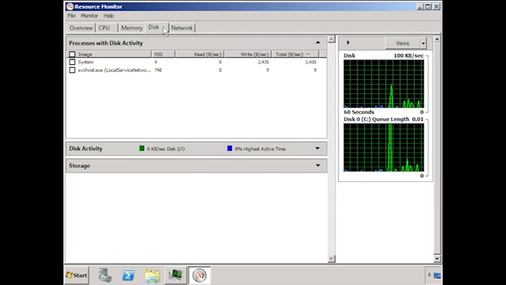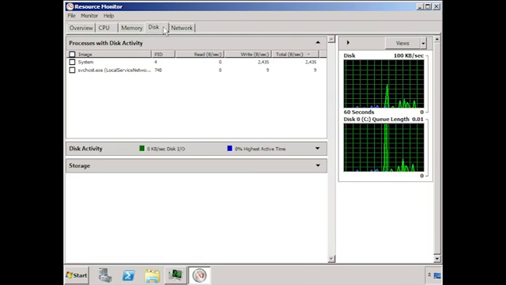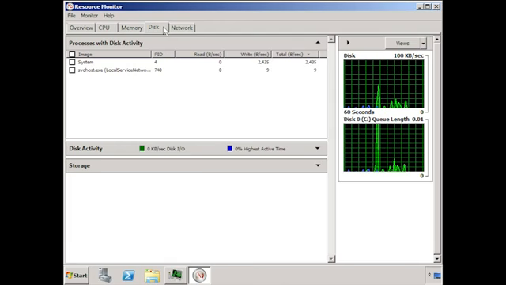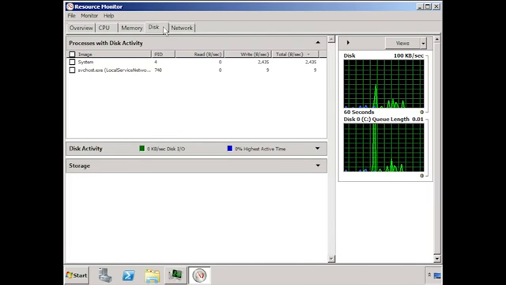If your system is doing a lot of paging, the page file will generally end up being near or at the top of the list with the most reads and writes. This tab also gives you the graph of disk queue length. This is the number of processes that are waiting to write to the hard disk.